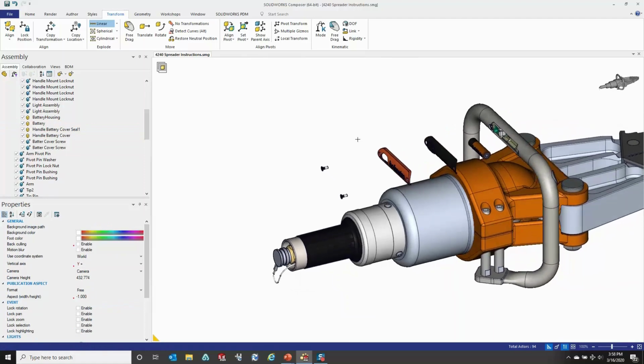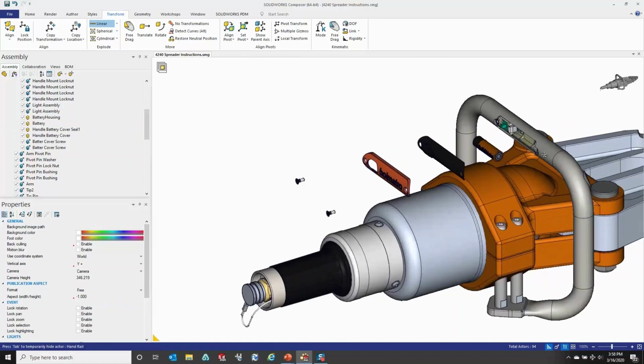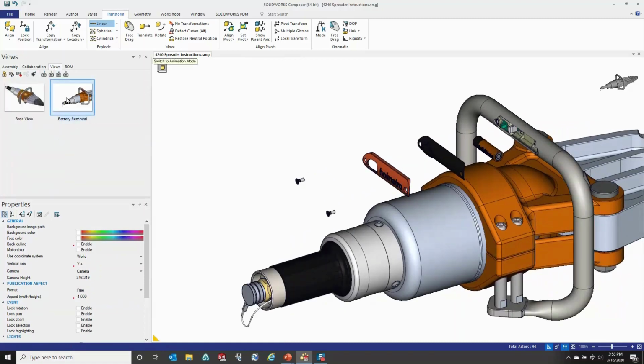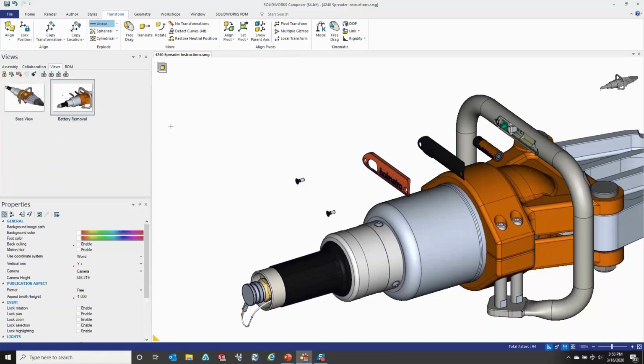So all you would do is simply manipulate your geometry, move it around, get it in the orientation you like, and then all you need to do is simply capture that view, and if you want, you can keep doing it a little bit at a time to simply update when needed.